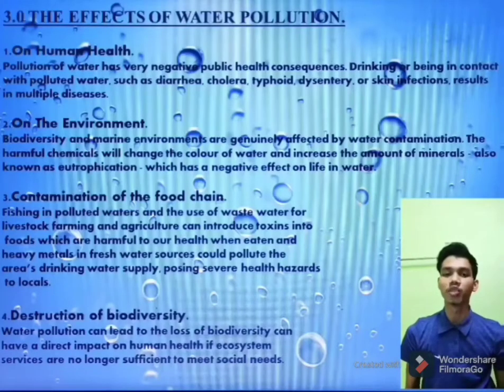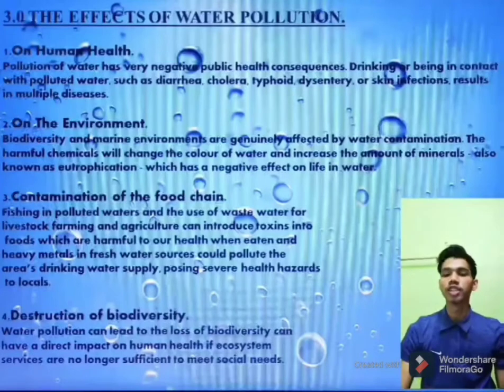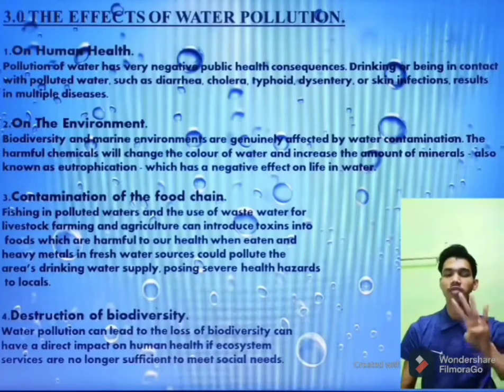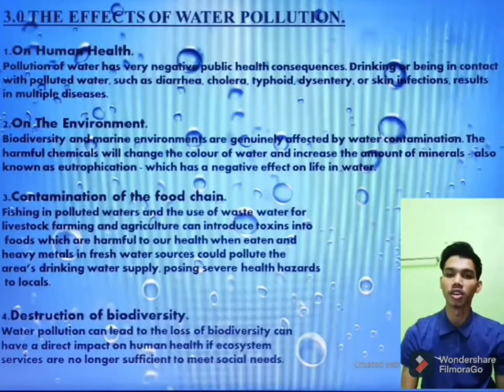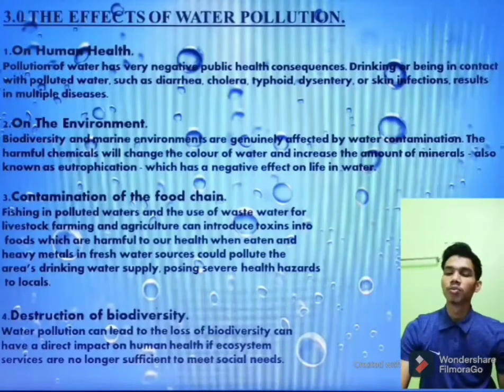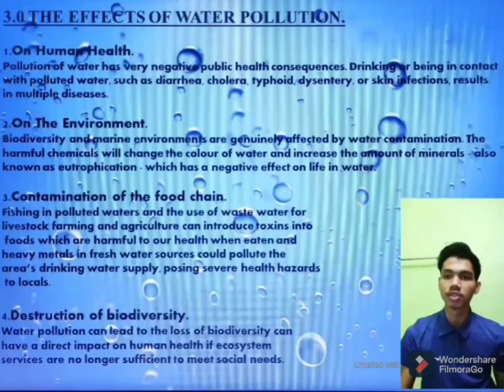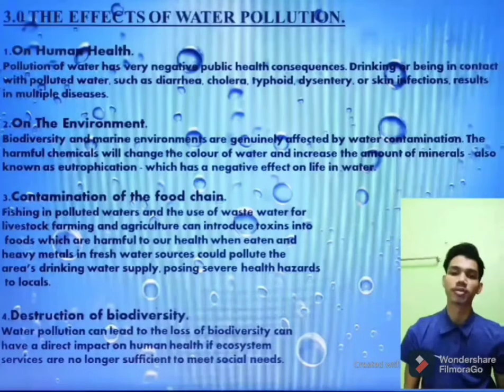Next, what is the effect of water pollution? So the effects of water pollution are four. The first effect is on human health. Pollution of water has very negative public health consequences. Drinking or being in contact with polluted water can cause diseases such as cholera, typhoid, dysentery or skin infection.